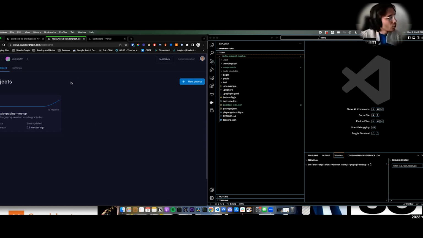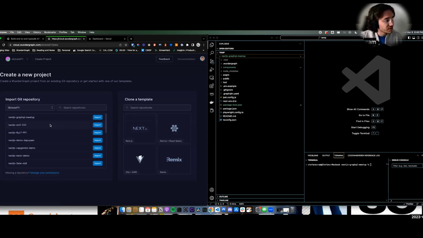When you sign in, you will notice that it says beta. So it's currently in beta. It's leaving beta at the end of this month. And then it'll be GA, but right now it's free to use. When you start a new project, you just go to new project and you'll see that you can import any existing repositories or you can import from your organization. So you'll see I have WunderGraph here.